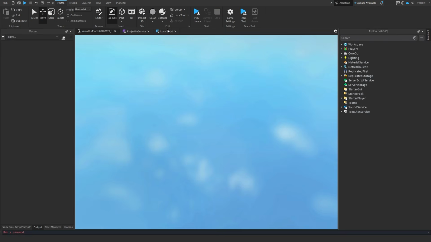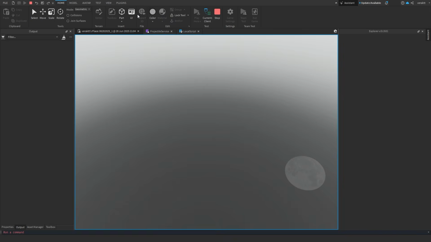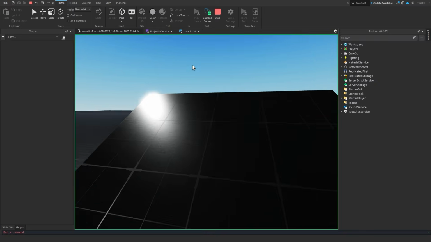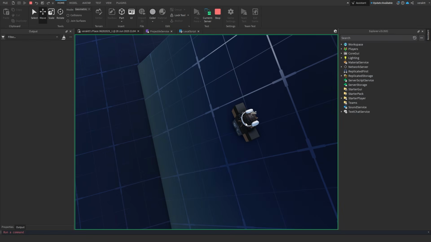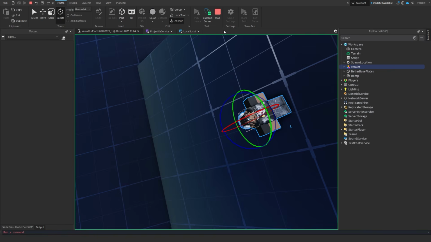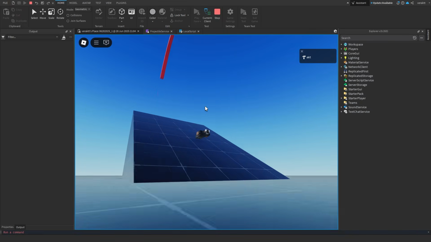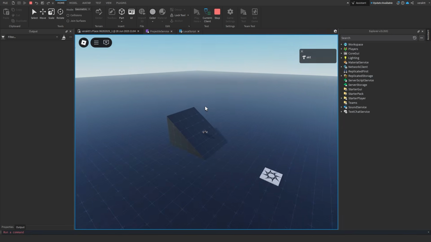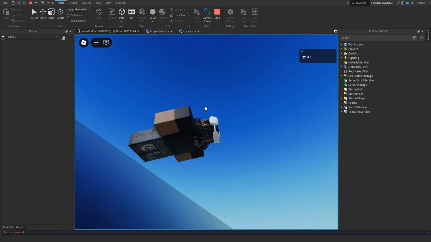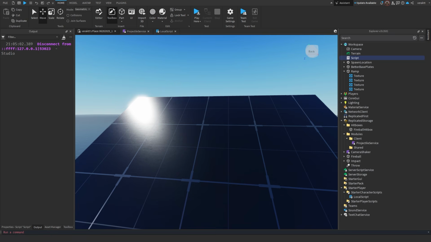So actually I have a really good example here. If I did 3 seconds, then I spawned in, go to the server. I'm going to anchor my character, right? Then let me anchor it and rotate it like this. So now if I use it here, you can see how it just stops midair, right? After 3 seconds, it goes, and then it stops right there. For a second, I thought it didn't work. I was like, wait, what? Okay, anyway. So now let's go on to the next part.